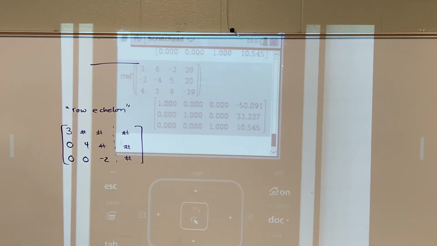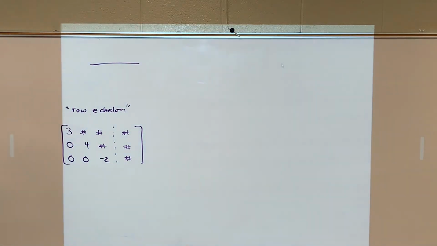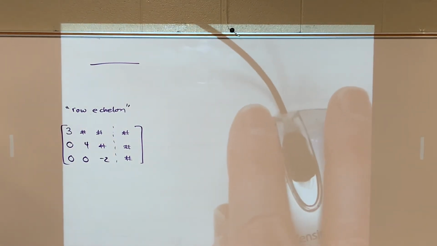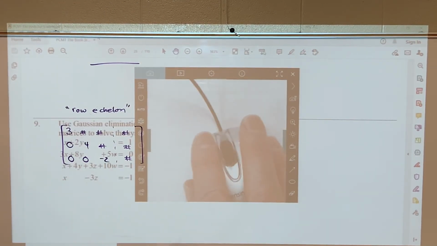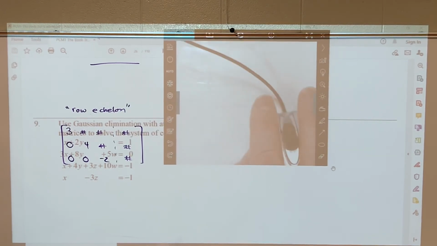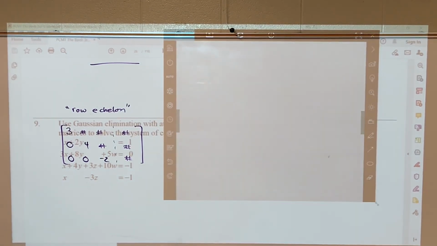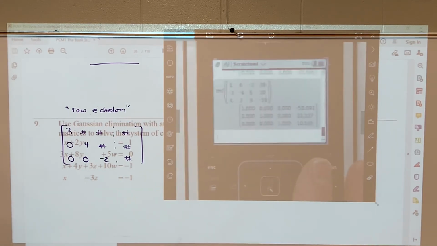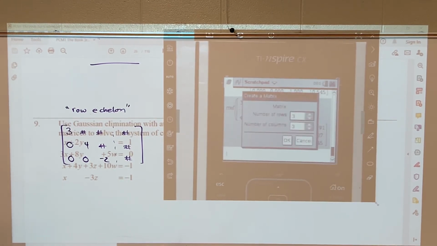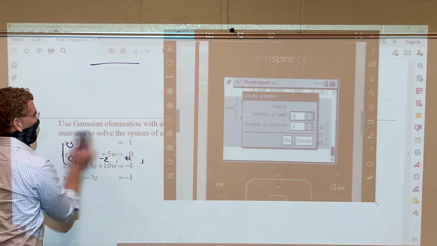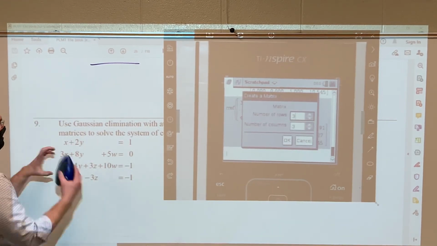Okay. So anyway, tonight, flip over to number 9 on the next page. So on number 9 on the next page, you can see we have this big Gaussian system here, right? So if I wanted to, I could set up a matrix. Check it out. I'm going to go in here, and I'm going to go left side of the book button, up to 3x3 matrix, enter. And this time I want a 4x5. And by the way, I'm not always going to be so kind as to leave open spaces there. Sometimes I just pack it all in together.